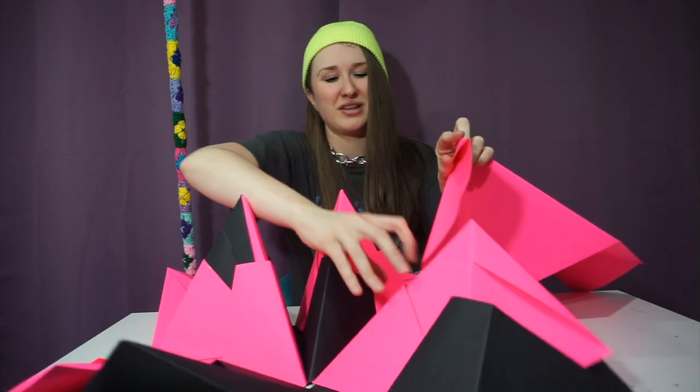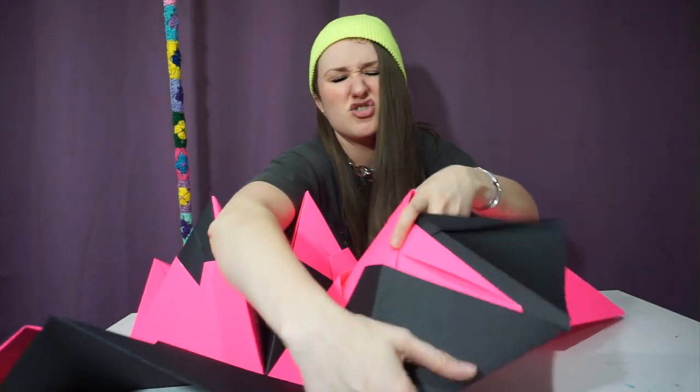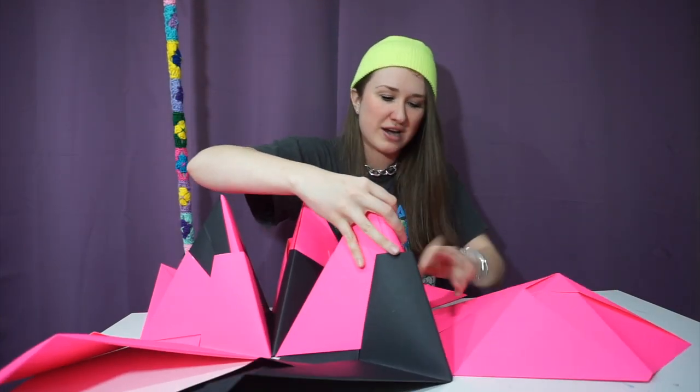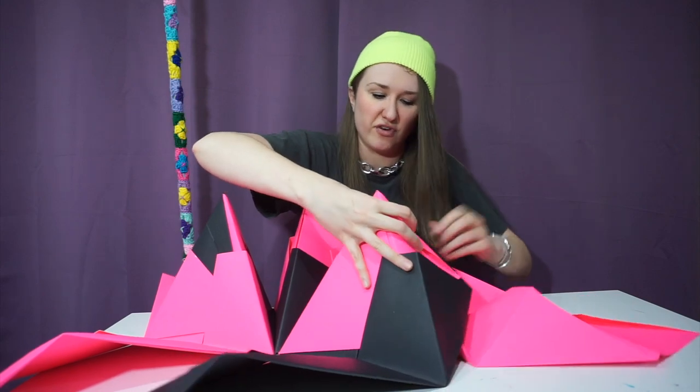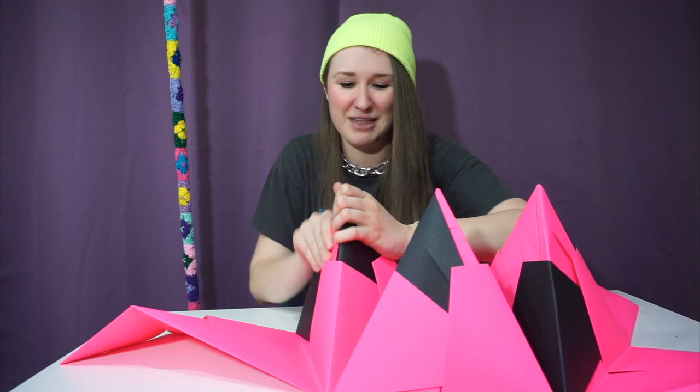See, this is the most fun part. This is why I love modular origami. This moment here is so fun. You've made all these folds, you've done all this work, and it all just fits together. It's just beautiful. The colors are gorgeous. I really wanted it to be all one color, but they only had so much pink.